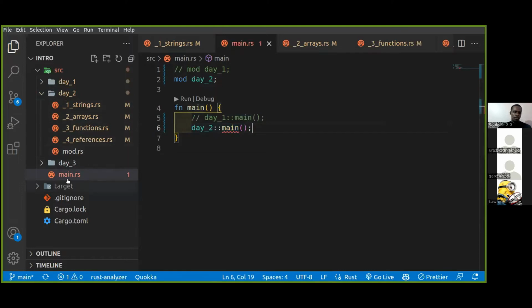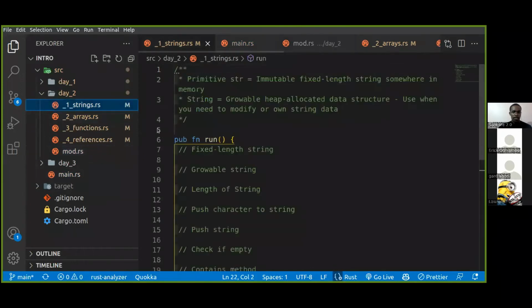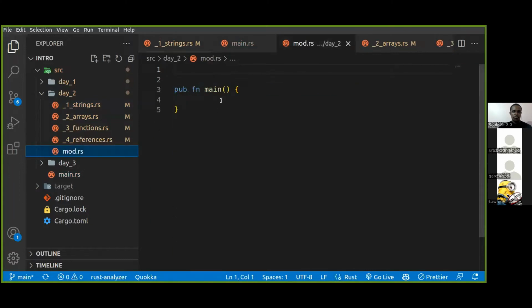So I'm just going to make this right here. You realize that apparently it is empty. So the very first thing I'm going to do is a public function, give it the name main, then perform some statements within it. Whatever we're going to do inside the main function is to execute our run function within the string module. So I'm basically going to invoke this run function inside this module file.